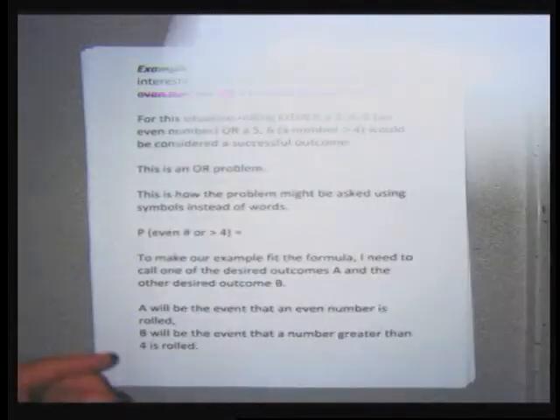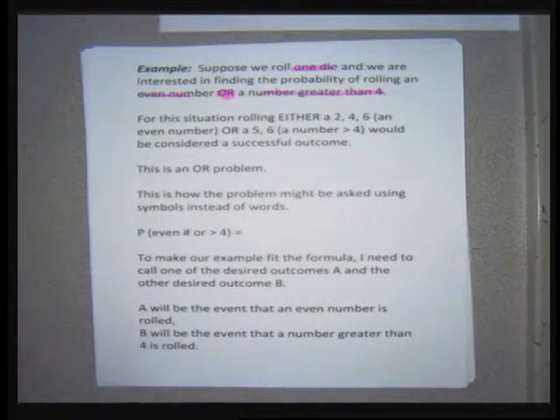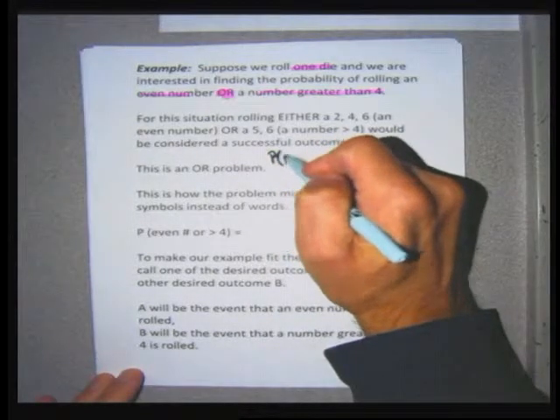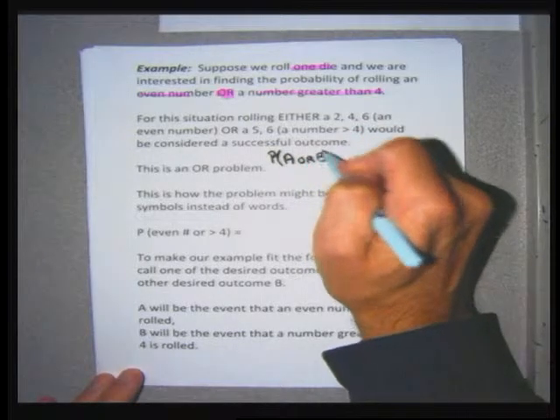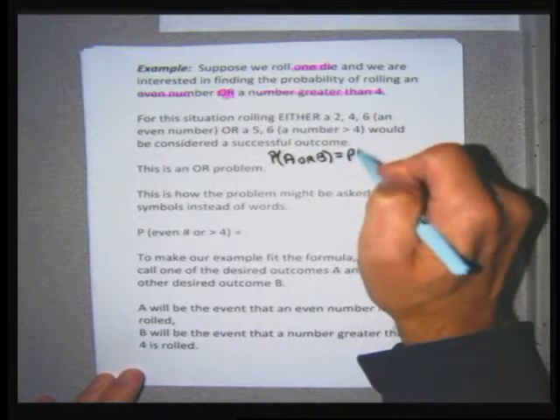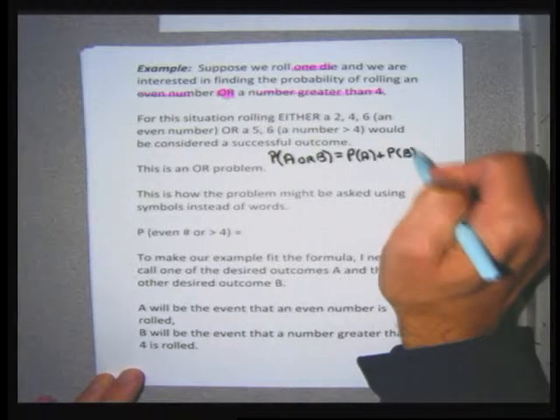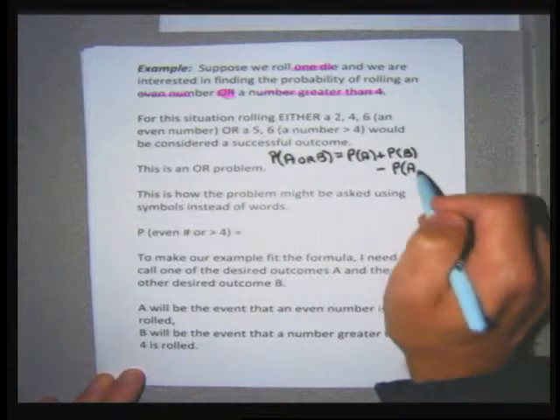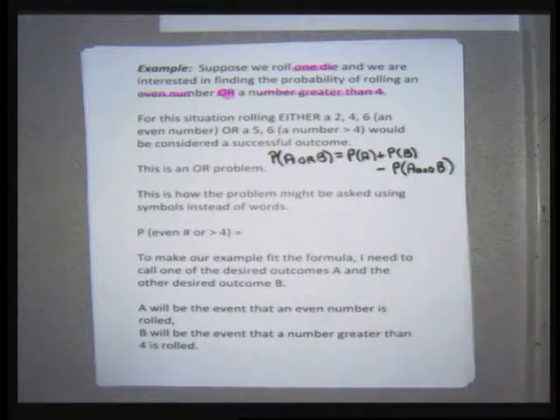So it's completely an OR problem, and in an OR problem we can use a formula to solve it. The formula we're going to use to solve OR problems generically is the probability of A or B equals the probability of A plus the probability of B less the probability of A and B happening together. And that's too generic to solve word problems directly, because those A's and B's aren't going to appear in most of the word problems.